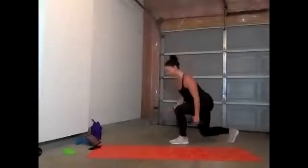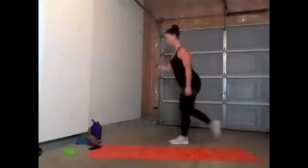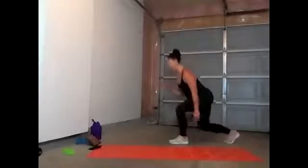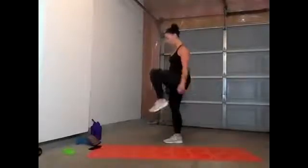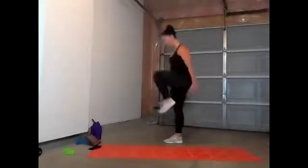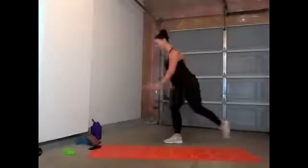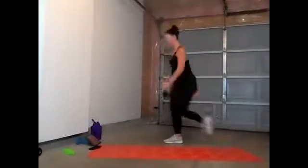Drive through that heel to stand yourself up. Rest. All right, other side, last one here. And go. Keeping those hips square forward. Ten more seconds, keep going. Three, two, one, and rest.